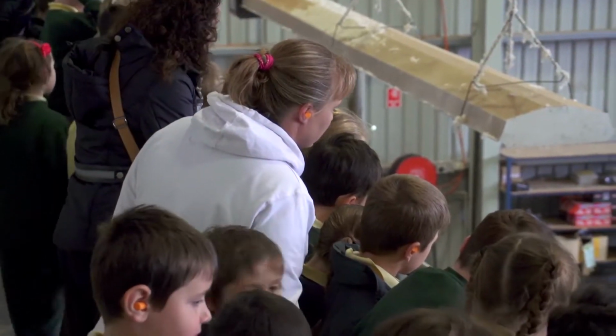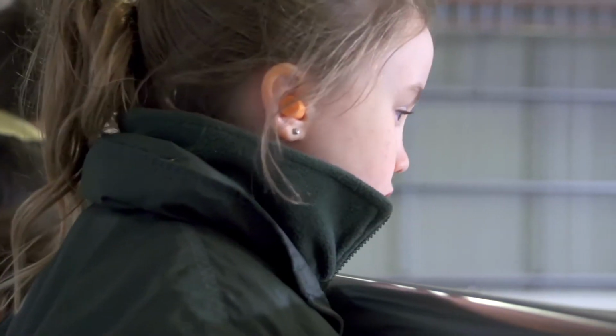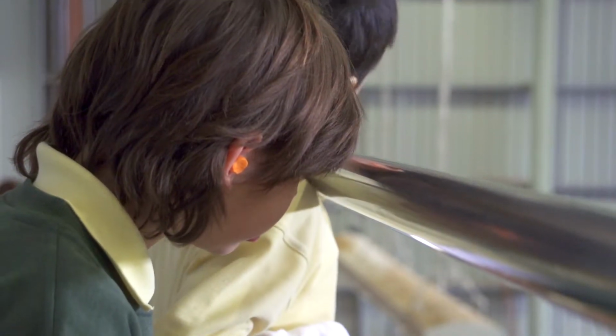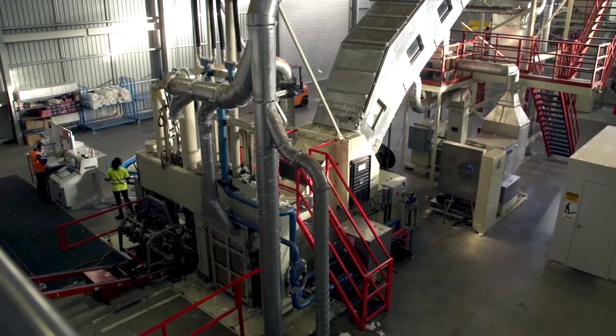These tours vary from school groups, retirement groups, to people who are visiting the region. They're really an important mission to Southern Cotton for a couple of reasons: to tell people about the reality of the sustainability and efficiency of the growers in the region, not only the story of cotton farming from field to fabric, but also the story of all irrigated agriculture in the region. Part of Southern Cotton's mission is to not only be instrumental in the expansion of the crop in the valley, but also in the global promotion and healthy expansion of the industry as a whole.